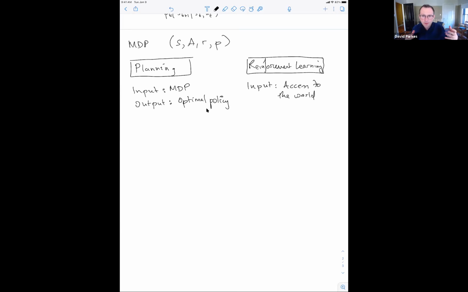You're able to move around the world, take actions, receive rewards, observe next states. That's how to think about the input. And the output is kind of actions. A reinforcement learning agent is literally going to be moving around in an environment, taking actions. You could think about this over time as learning a policy, because over time, it's going to learn, hopefully, how to behave effectively in the environment.